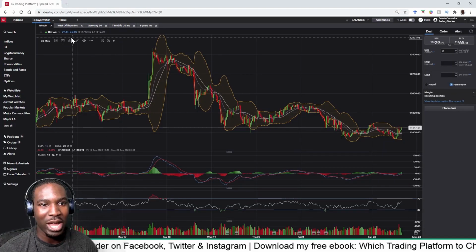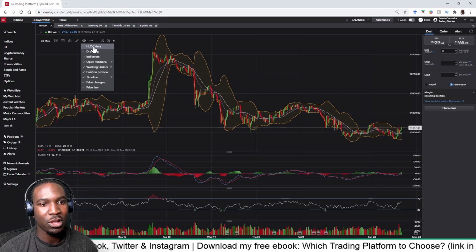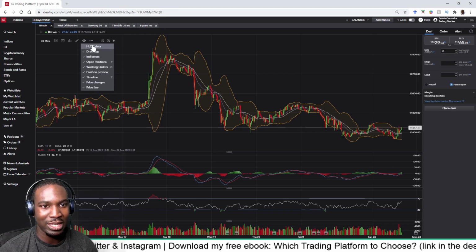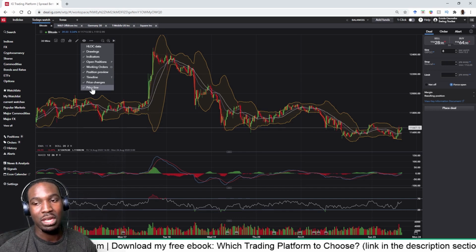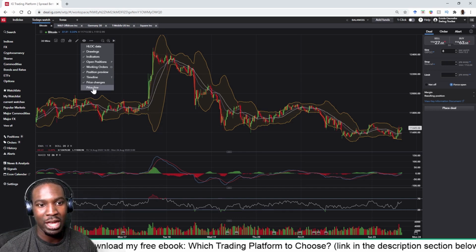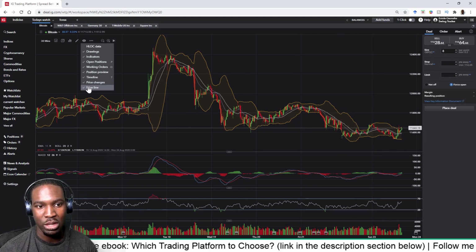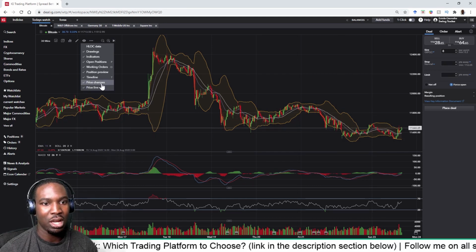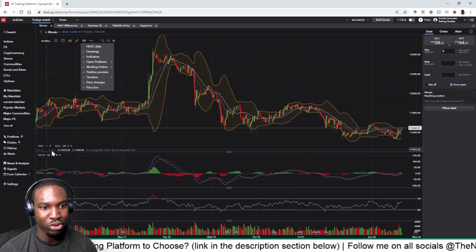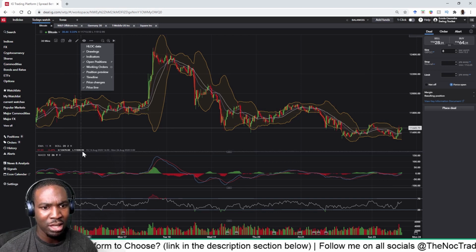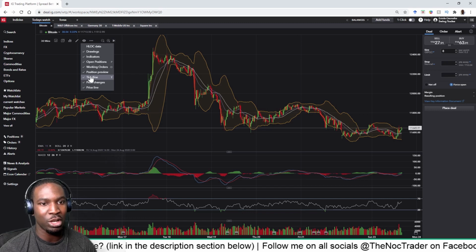Now, once again, up on this little icon area, you have this eye. If you click on it, it gives you a choice of these different things that will show up on the chart. Something as insignificant as price line: if you click on that, that'll get rid of the price line. So whatever the current price is, normally there's a line that shows. You can get rid of that or you can keep that. Price change: once again, the information at the bottom here tells you about price change, so the highs and the lows of the day, and then it gives you time frame, stuff like that. So it's just all about how much information you want on your chart.